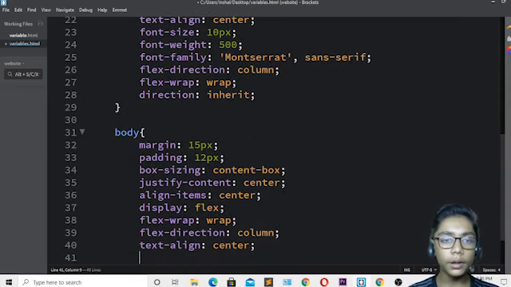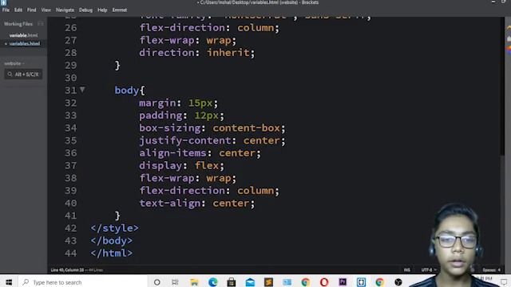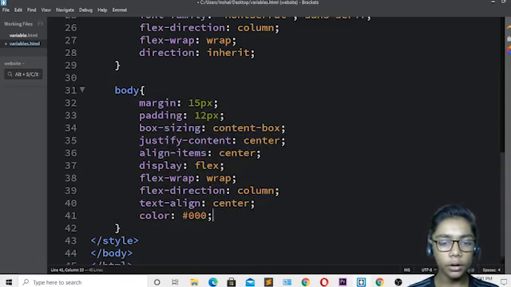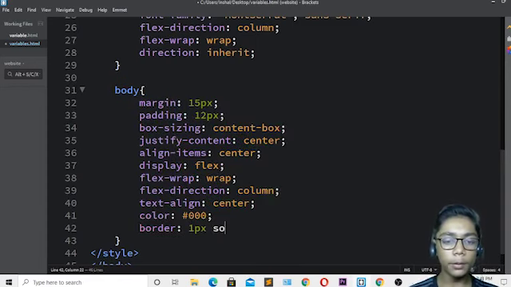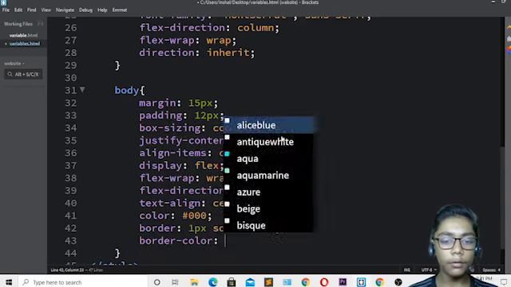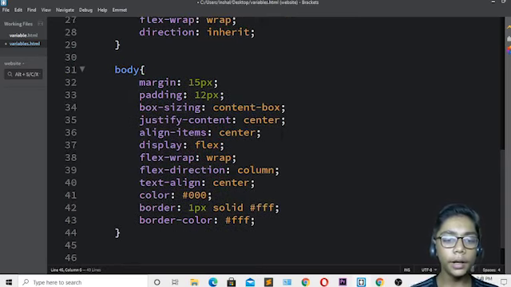So now I will come over here and define the styling. You have to close that because now we don't need it. When you've done these, all you have to do is define the color which you want. So I will be defining black. Then over here you have to also define the border, which will be one pixel solid white. Then the border color which you want, white, I will be defining over here.